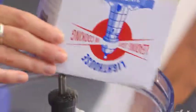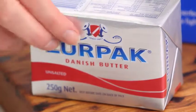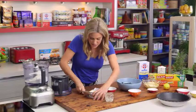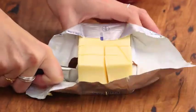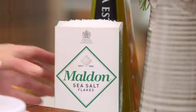We're going to pop that straight into a food processor. And we need cold butter, unsalted cold butter. It's very important. I need 100 grams of that, cutting it into small bits. So that can go straight in there with our flour. And some salt, so just a pinch of salt.